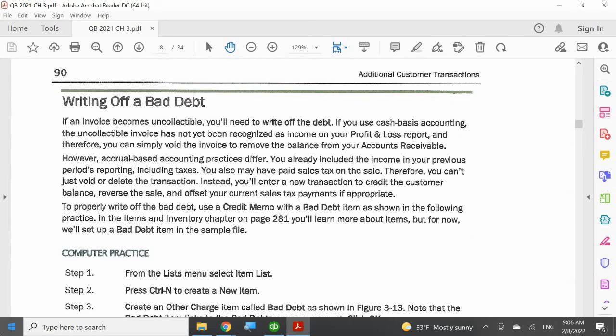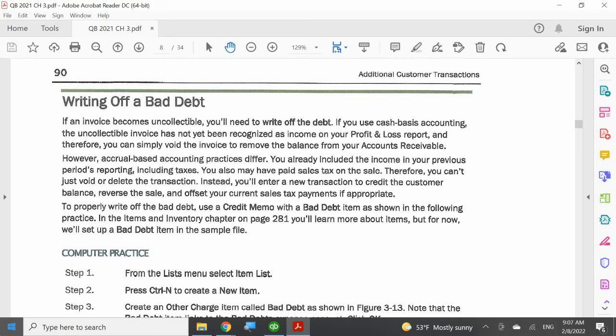So that's the assumption here, is that if you do allow your customers, you are at risk of potential bad debt. And that's just a part of doing business. Your goal is to make as much money as possible, but if you have that 5% threshold that your customers are going to default on their payments or just not make payments at all, well, at least you know that 95% of your business, right, you are going to actually make a profit because your customers are actually going to pay. So, how do I do this?